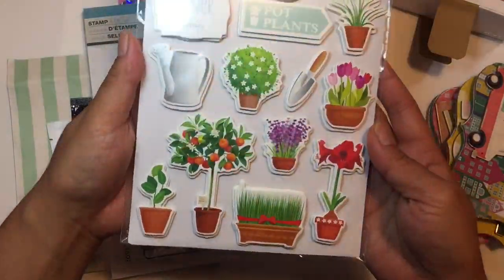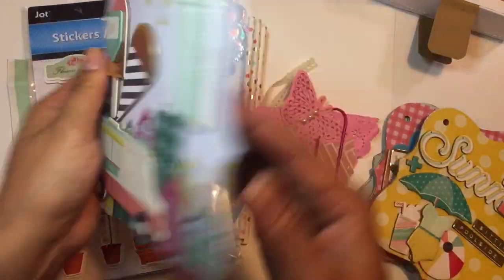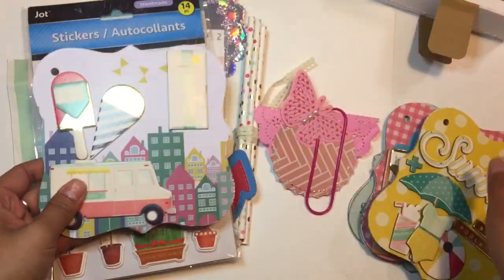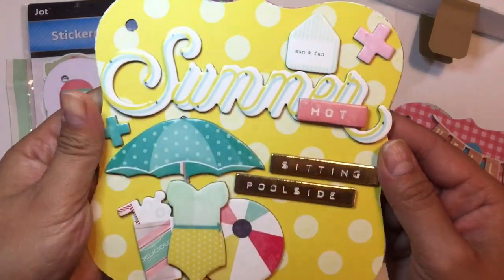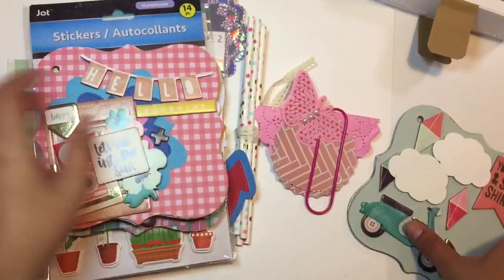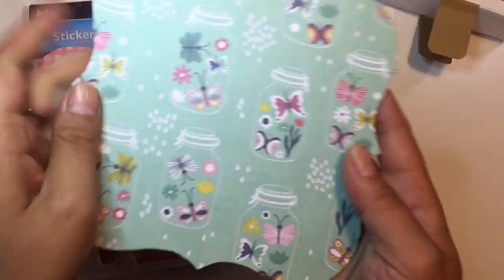And then these beautiful, beautiful stickers — so springy and summery. And then what I was most excited for were these beautiful chipboard pieces. It looks like you can make a flip with it, like a little book — you can add a little ring. I love these pieces. So summery. It's very thick and I love how sturdy it is. It would make a great front and back to a cover. I think I've seen them at Michaels before — you can create albums with them. I love how summery it is. I'll definitely be repurposing. And I love this paper — these cute butterflies.